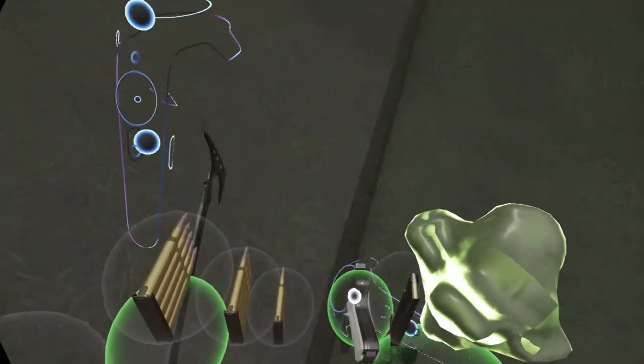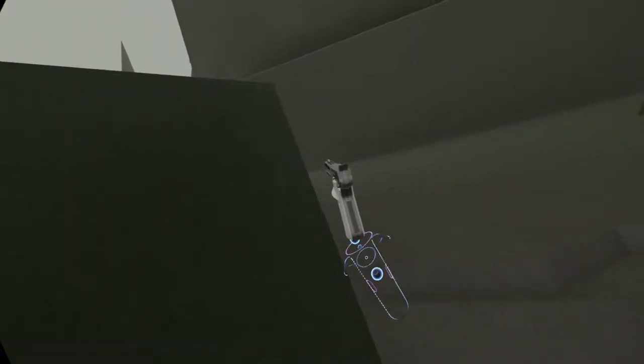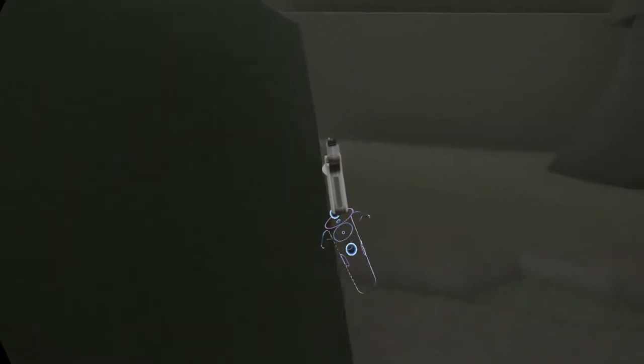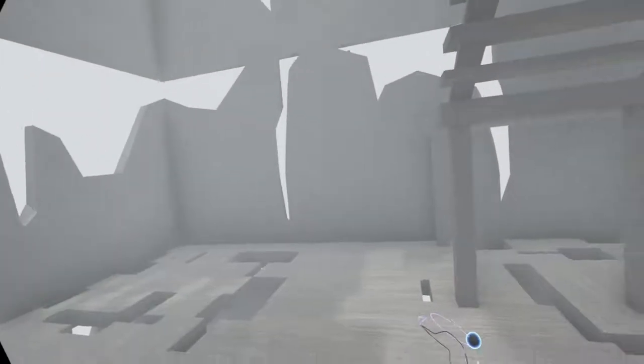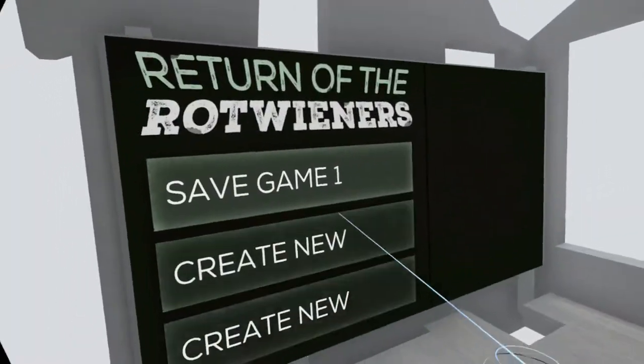Wait, they have guns? Oh, fuck. We kind of have guns, okay. Oh shit, they can shoot through this, can't they? Wow, that does a lot of damage. How is that hitting me? Wow. What the fuck was that? God damn. Okay. Let's do that one more time, shall we?